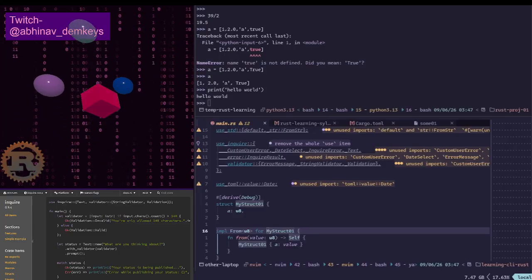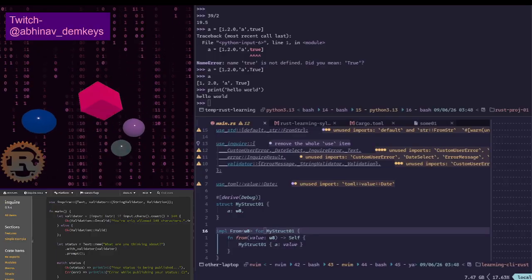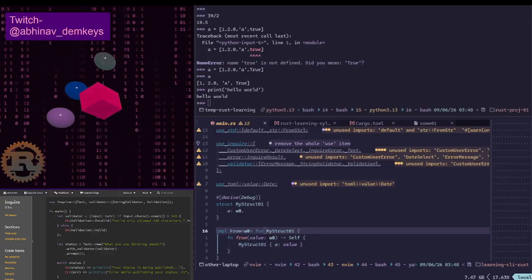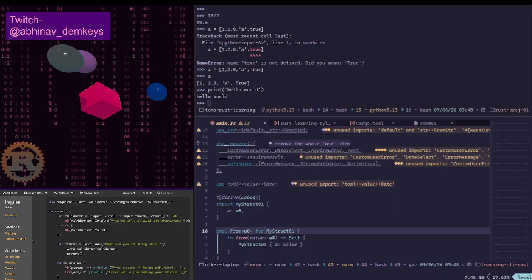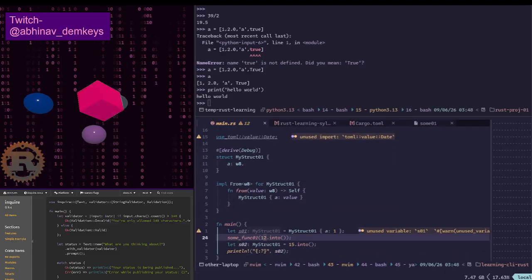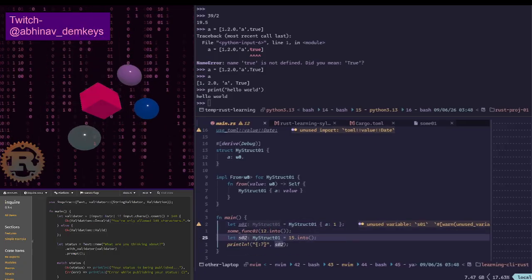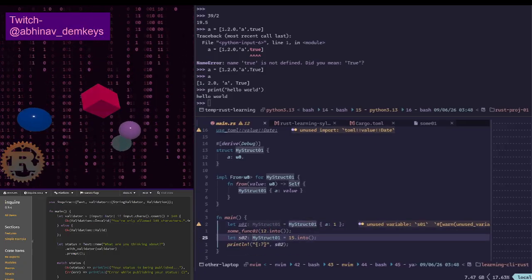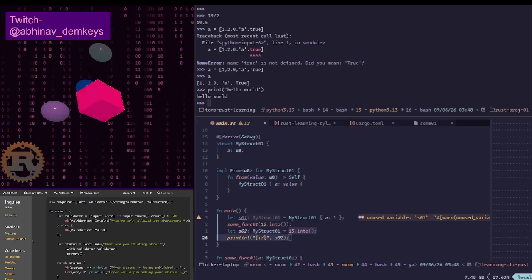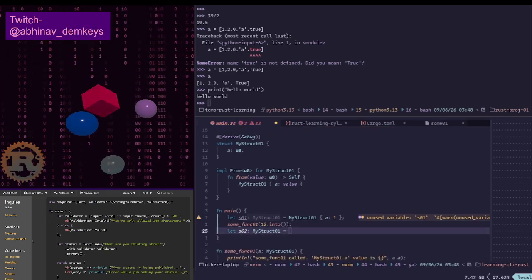So basically, a very simple example here would be if we look at SO2. Actually, let me do it from scratch so then you guys will be able to see it. Okay, let's say SO2. Here I explicitly type annotated saying that SO2 is supposed to be of type myStruct01. Okay, great.